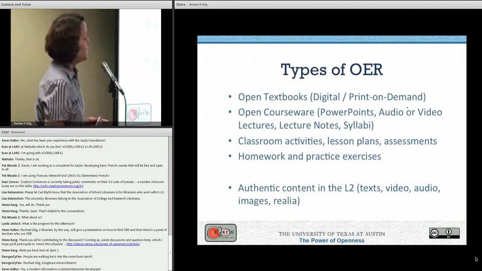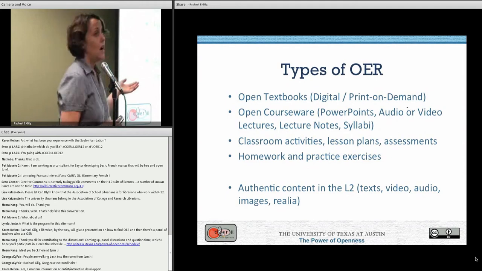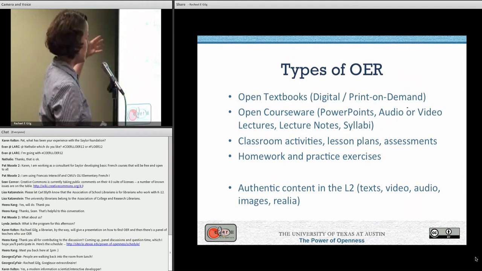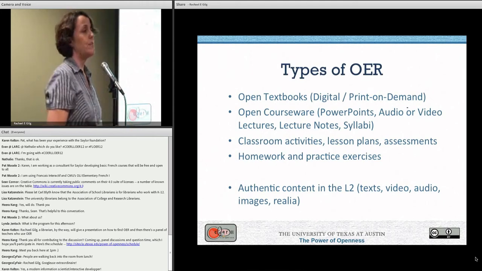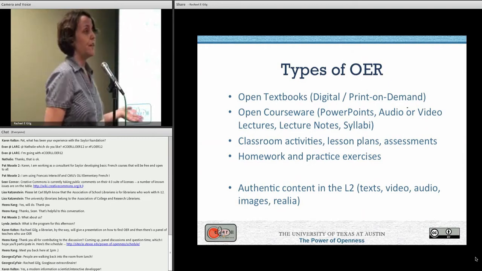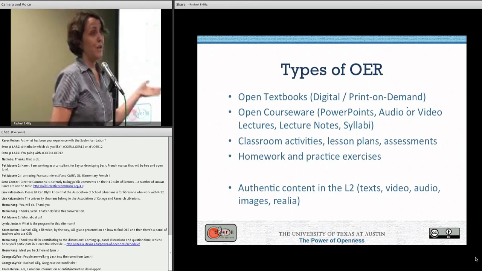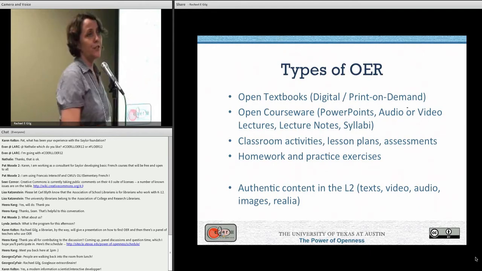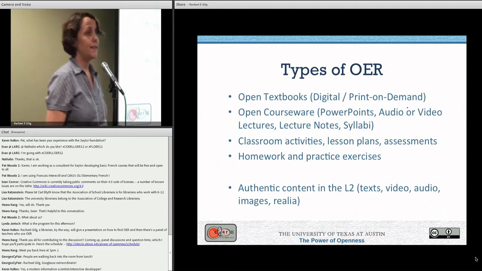Okay, so we've mentioned all of these things before in the previous talk and in your discussions, that these are things we think about when we think about OER. Not just textbooks, not just courseware, but syllabi, anything related to teaching and learning in the classroom or out of the classroom. And also in the field of foreign language teaching, it's been brought up that there's all this authentic content in the L2 that we're looking for too. So that's what makes language learning materials a little bit different, is that we have a broader need to find this open content that we can turn into pedagogical content.